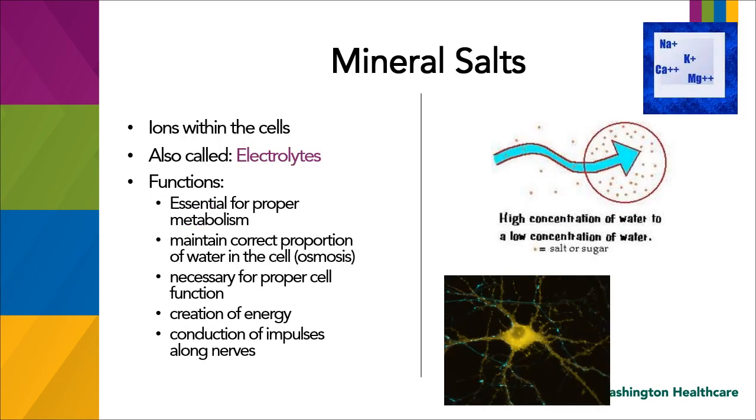Mineral salts are ions within the cells, and these are also called electrolytes. Their functions are essential for proper metabolism. They maintain proper proportion of water in the cell, which is called osmosis. It's necessary for proper cell function. They create energy and they conduct impulses along nerves. And these also are inorganic or non-carbon based molecules.